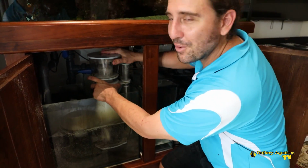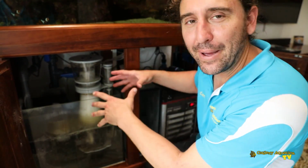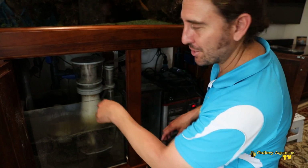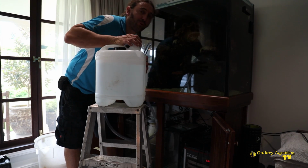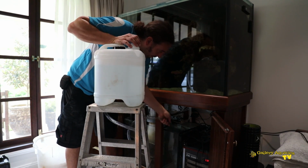This is the one problem with not turning off the skimmer when you're cleaning it, is that getting the cup back on is a little bit difficult because the bubbles actually obscure the neck. Anyway, the next thing we're going to do is the automatic top-up reservoir. We've just brought some RO water from the shop. I'm just going to fill it straight into here.